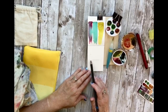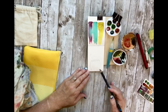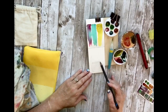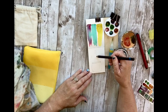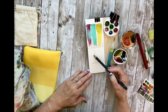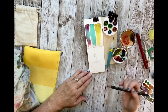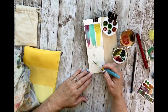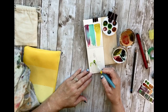I'm just going to sketch in my plant pot. I took a photograph in the yard a little earlier. And we have some Spanish, what is it, Spanish lavender. One of those little lanterns up there. And then there's the Spanish moss, which I'm just going to put in directly. I'm not going to try and draw that since this is just a sketch.